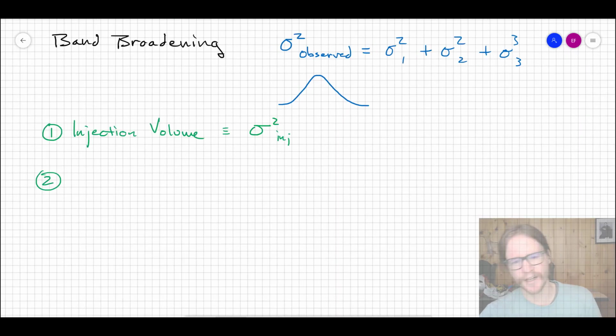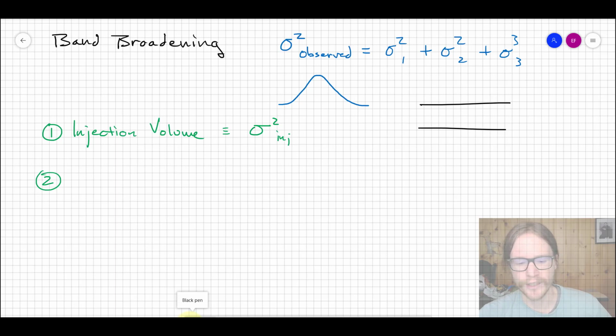So the first thing to consider is the injection volume, and I alluded to this previously, right? If you could insert an infinitely small amount of your mixture onto the column, then you're minimizing the concentration, and you're also minimizing the width of the band to start with, right? If we've got a column and you insert this massive plug of sample that's this wide and it's purely concentrated, your starting point for Fick's law of diffusion is already in a bad place. This thing's going to diffuse both rapidly, the flux is going to be high, and it's going to diffuse far. So your distribution is going to be really wide like that.